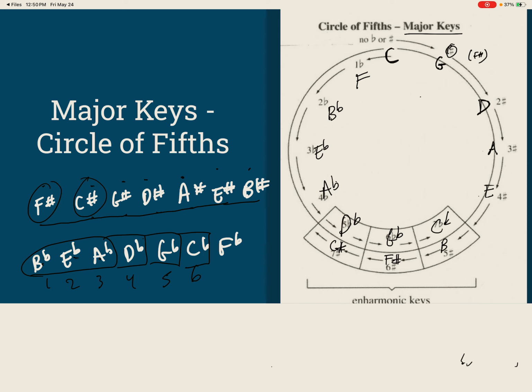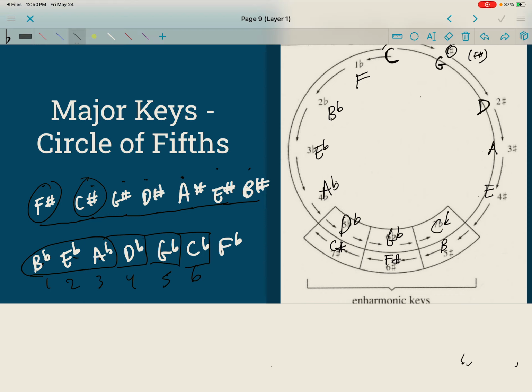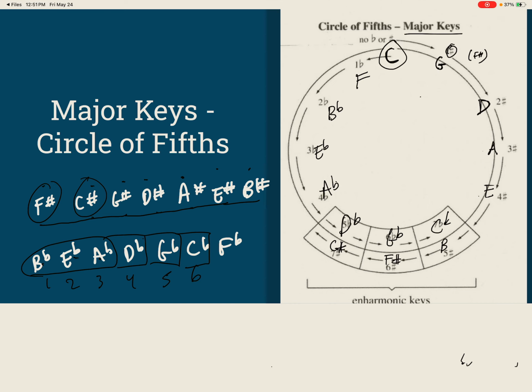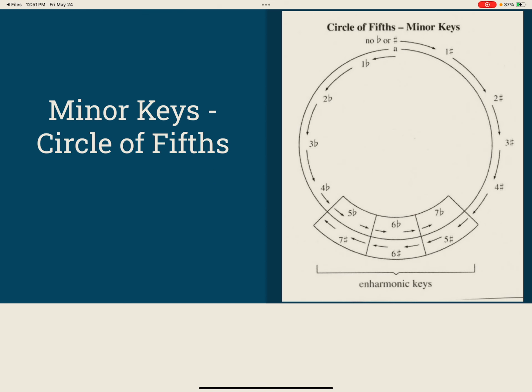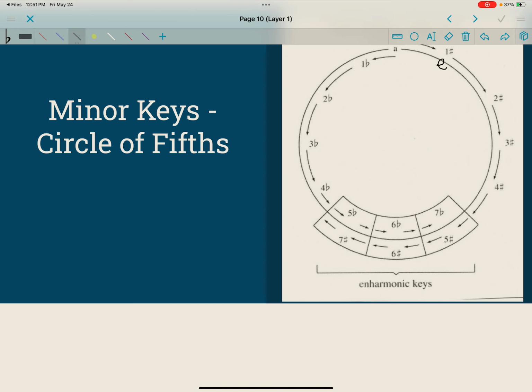So you have G, right? Or start with C, right? C, D, E, F, G, A, right? And that gets us to A minor. G, A, B, C, D, E. So I know that E minor has 1 sharp. The next one that we can count is, you could count up from E. So you have E, F sharp, G, A, B, right?